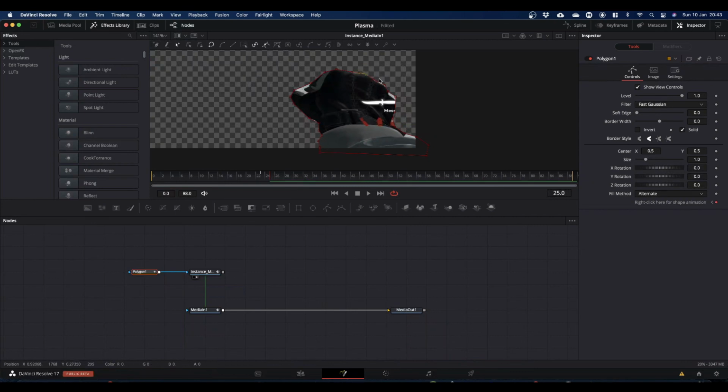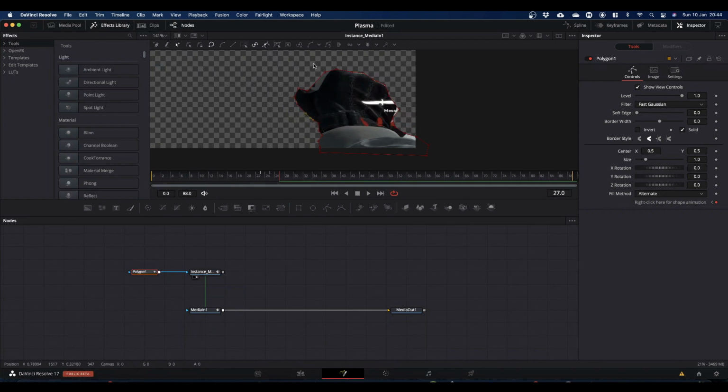So what we need to do is bring our mask so that it again fits our hand. And again I'm doing this really quickly and really roughly, and then another couple of frames and you'll do the same again. Just bring your mask in to your hand.